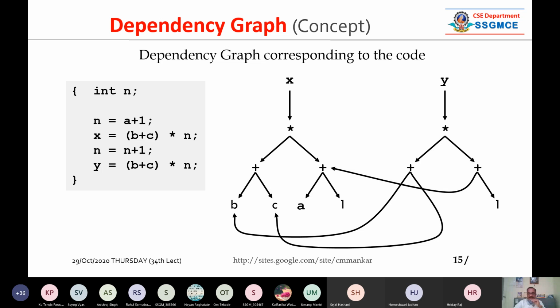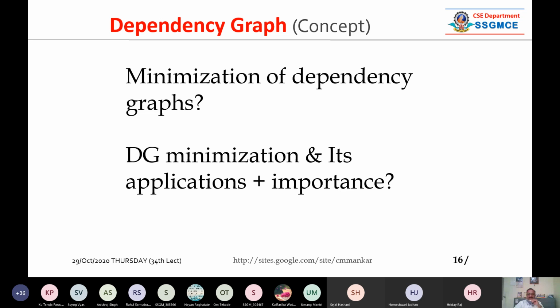So anyway, as I told you, you don't worry about it. I will be taking single statements, and then we shall build the parse tree and then its corresponding dependency graph. So there is a way to minimize the dependency graph. See, everywhere there is a minimization. For example, if you learn DFA, you can minimize it. There are different techniques.